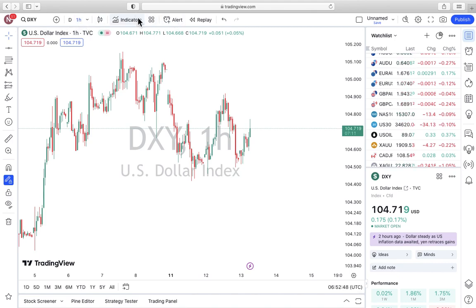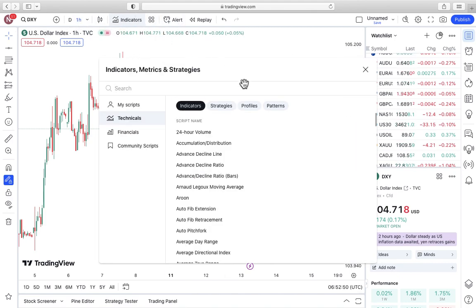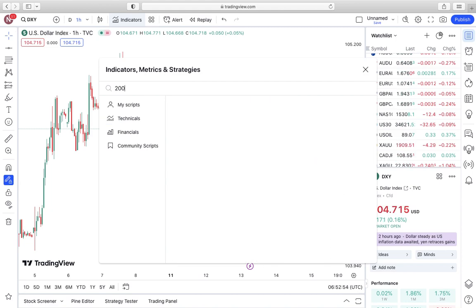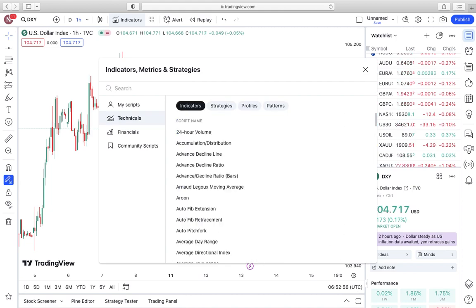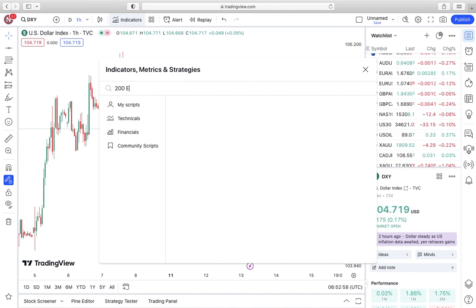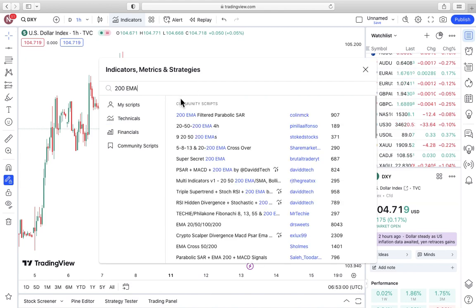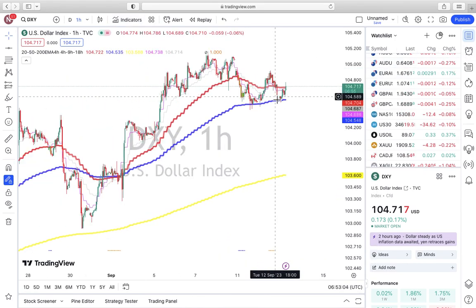Now, if you want an indicator, we'll just come here, indicator. Let me say I want to check the 200 day, and I told you that we don't trade indicators. I will just come there and write 200 MA. If you want it on 4 hour, you will just click there. It will appear on your chart.